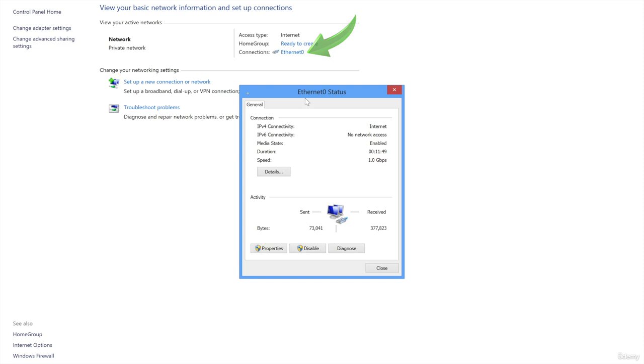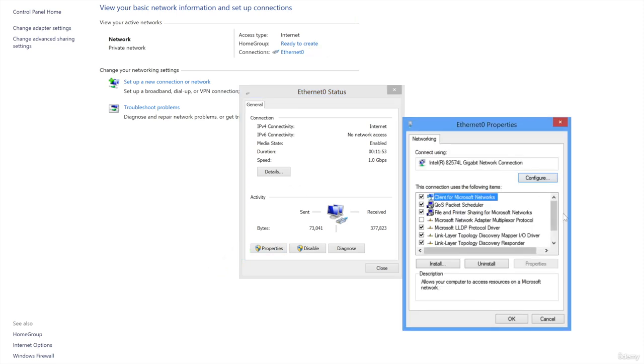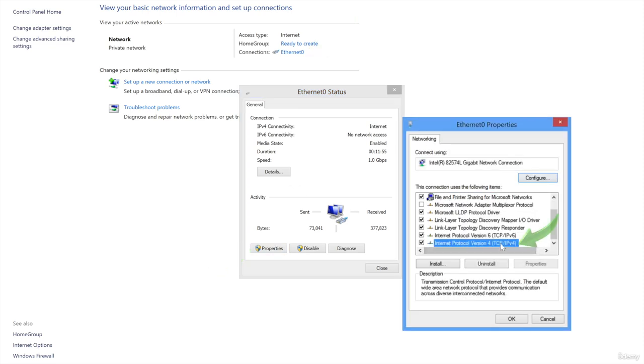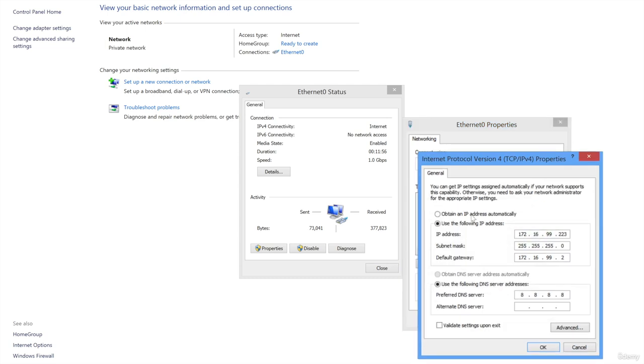Click Ethernet 0 and then Properties. You'll have to scroll down a little bit and double-click IP version 4. And as you see here, the IP address is manually set for my Windows 8.